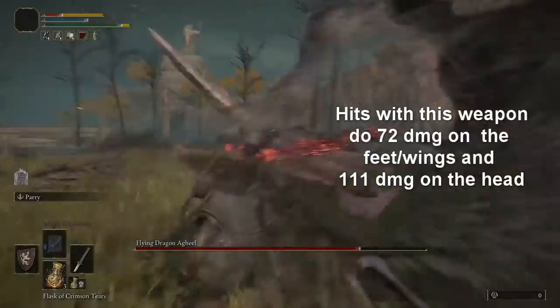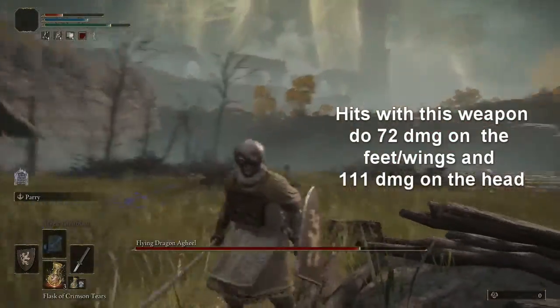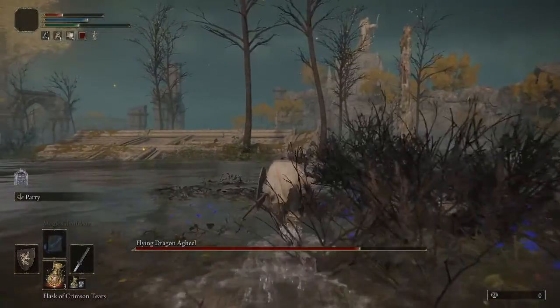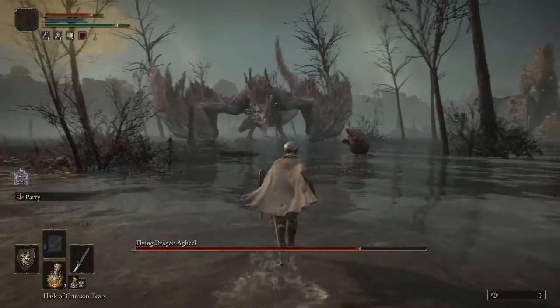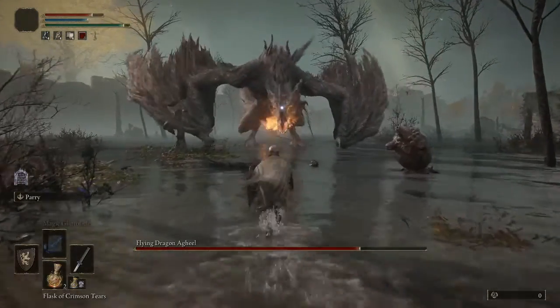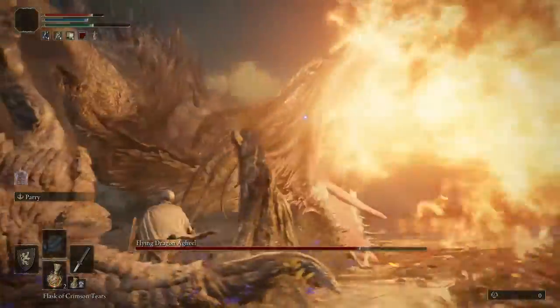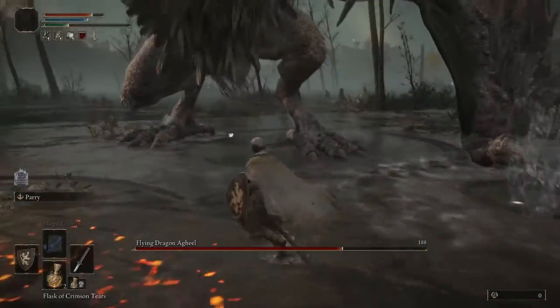You can do more damage if you aim at his head, but the feet are easier to get to because they're closer to the ground. I found that Agheel spent a lot of time flying around, which makes you run a very long way to get up to him. Anytime you breathe fire, try to get up close to him because then you can hammer him with attacks while his fire is going off.